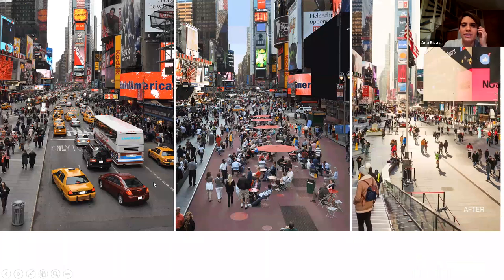Another popular example is Times Square in New York. The streets were used for car traffic, then they did a pilot that was very welcome. Shop owners were afraid because they thought clients come by car, but clients actually don't come by car — they come walking and enter stores on foot. So they created the pilot, even more people went there, and then they created a permanent redesign of the space.